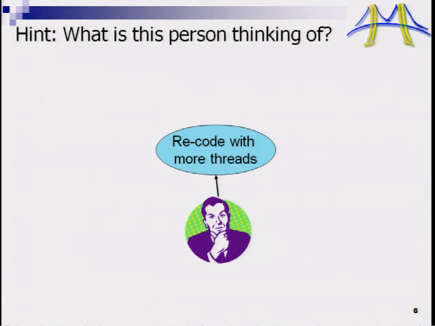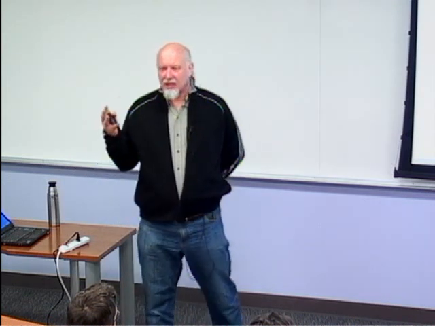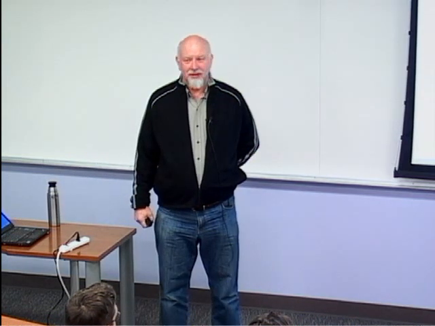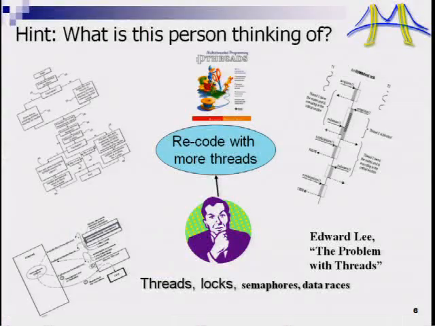So if we look at what's wrong with that approach, I think all we need to do is think about what this person is thinking of when they recode with threads. How many of you have done this kind of brute force thread-oriented programming? A few of you, right? So see if you agree that this is the kind of thing in your head. You've got a lot of things going on there. Most of all, and maybe this is a UML sequence diagram, I think this epitomizes it best, you're thinking about how am I synchronizing all these different threads over critical resources or critical regions of the code. It's very complicated, and we as humans don't do it very well. And one of our colleagues here in Cory has written a really cogent paper about exactly the problems with threads.